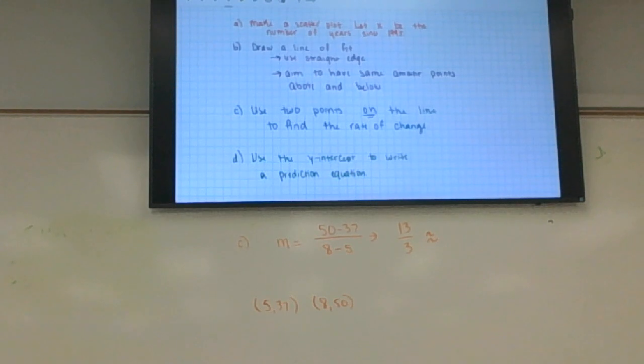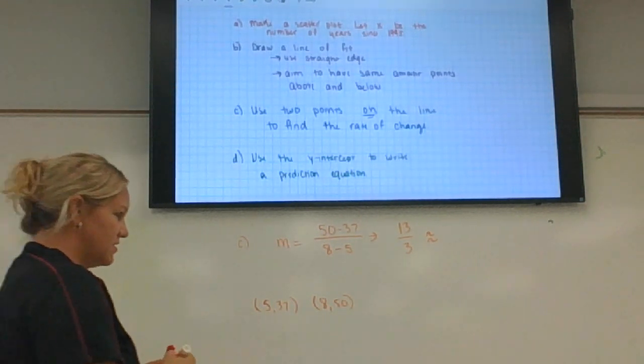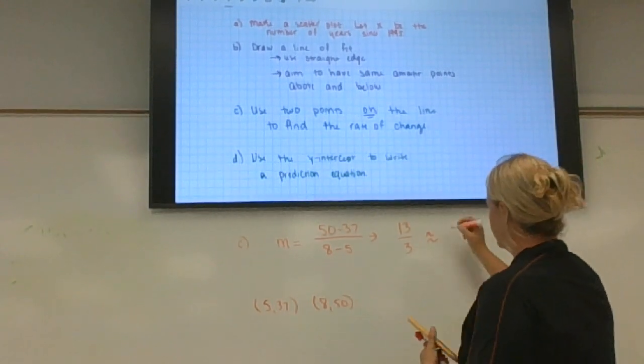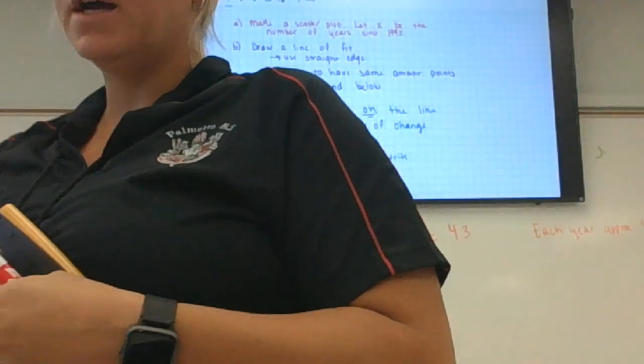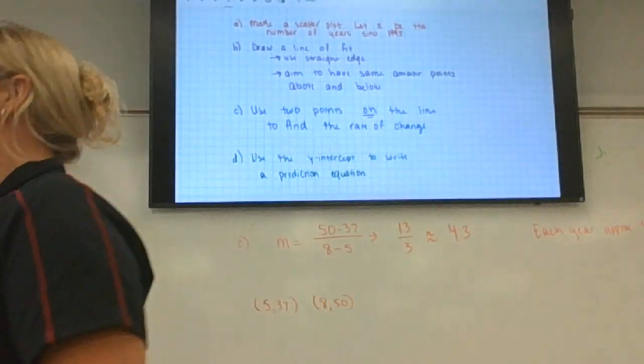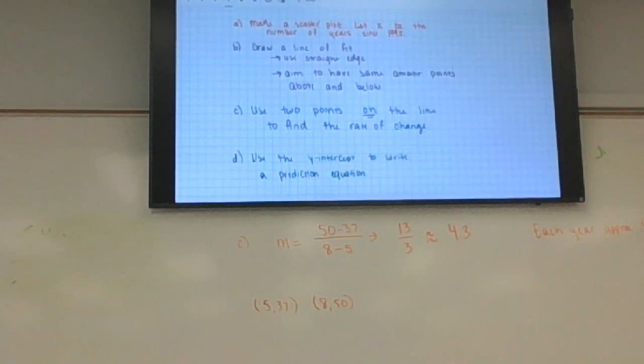What's your slope, Seth? Point slope after that. So my rate of change is that each year approximately 4.3 thousand. There's a percentage, I gotta look at the problem again. It goes up, so that many more households have internet each year. Go ahead and use point slope. Pick a point on your line and your slope to write an equation of fit.